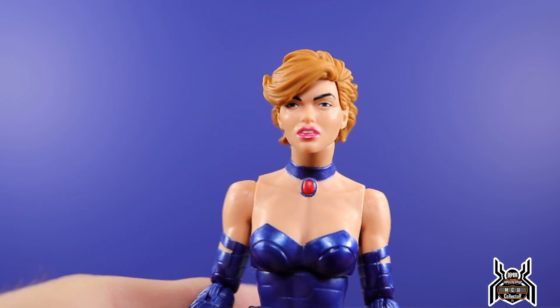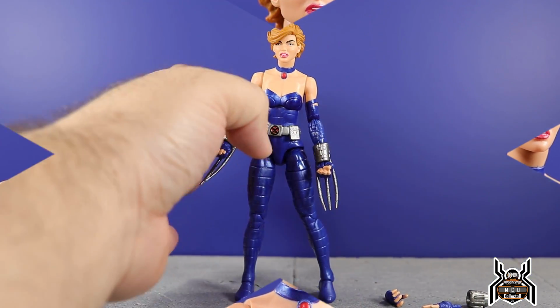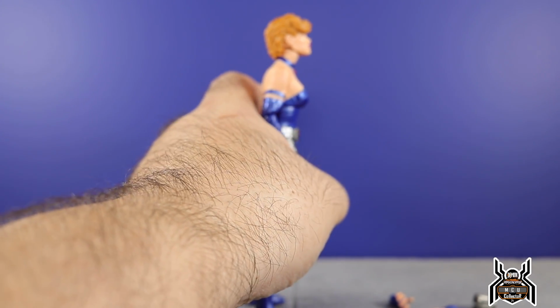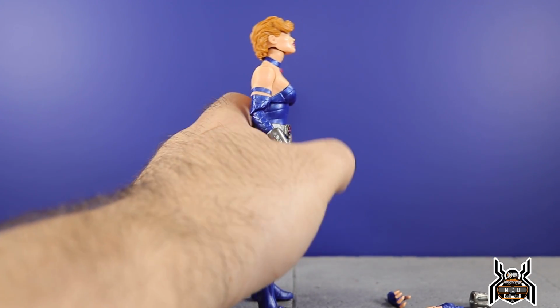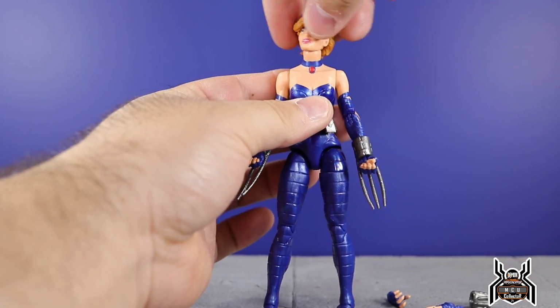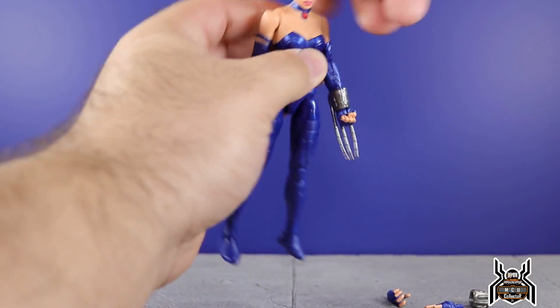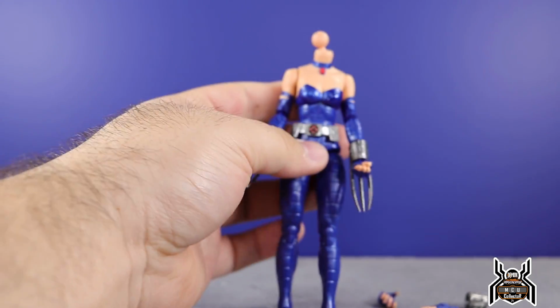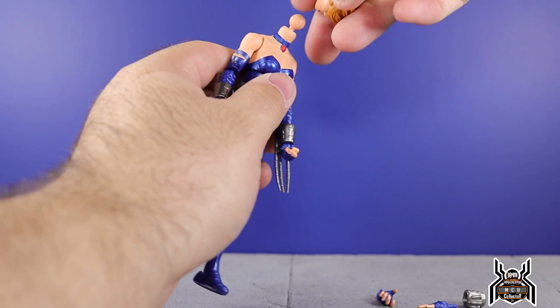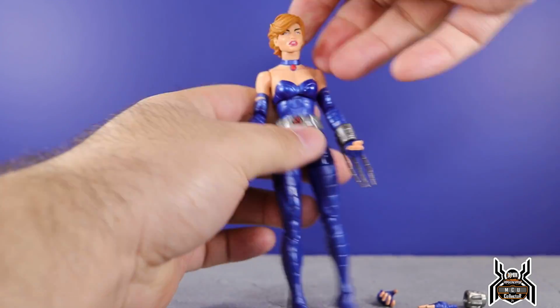So now let's zoom out for her articulation. Okay, so Shadowcat's articulation, she can't look down that much. She can look up a little bit, but the hair, even though it's not really long, it does hit the back of her neck there, so you can't really get her to look all the way up. You get some crazy head pivot and everything going on in there because she is actually on the new style dumbbell joint. So no disc hinge there.